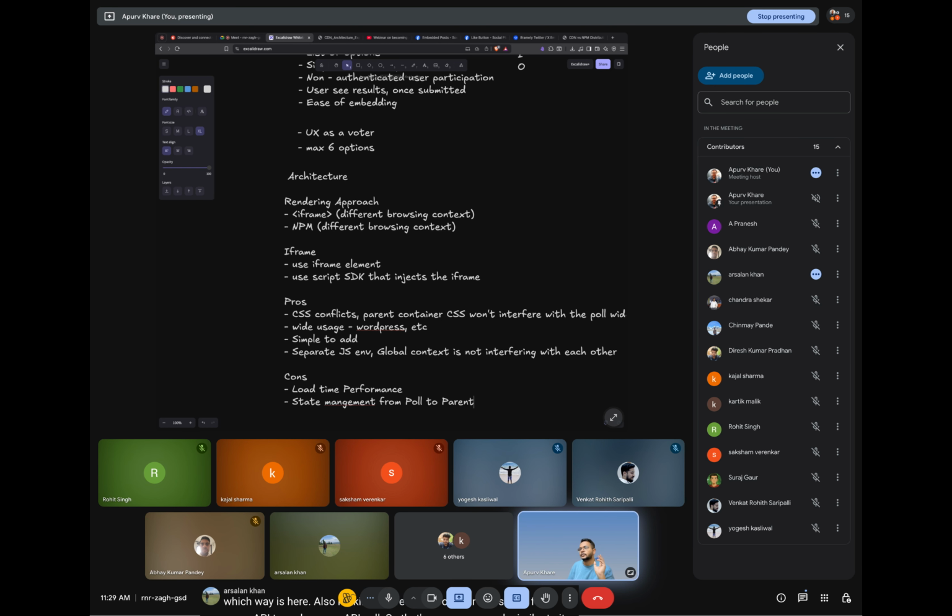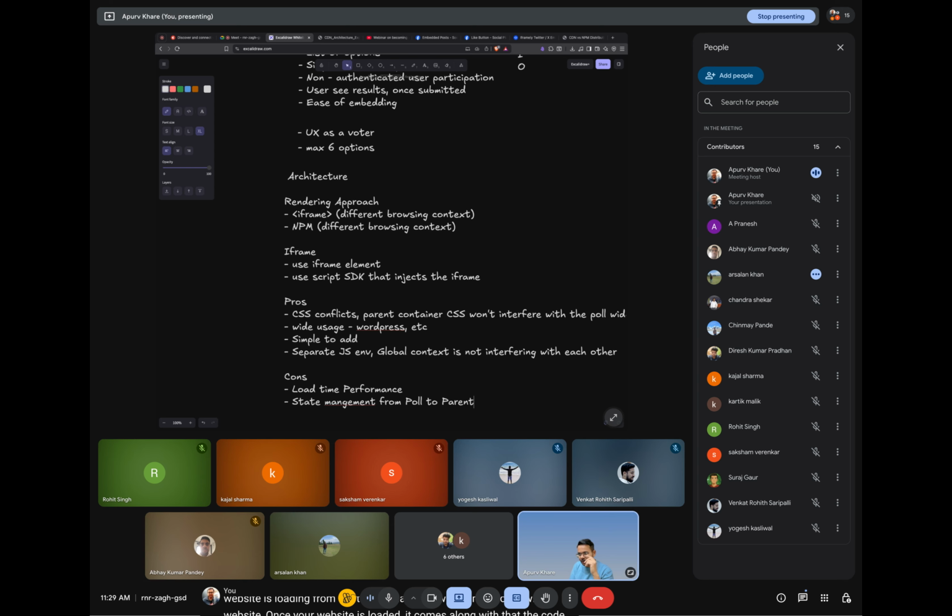Got it. See, your iframe is loading from some other domain. Your own website is loading from another domain. If it was part of your own website, once your website is loaded, the code comes along with that. But here you are making two different HTTP requests to get the UI itself, to render the UI itself. So that's why performance will be an issue.